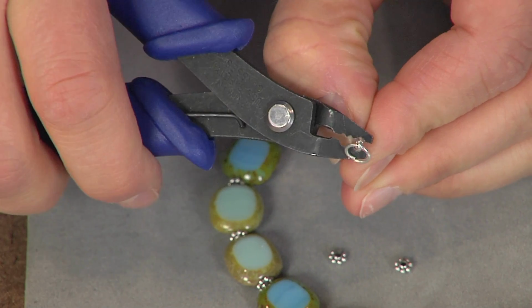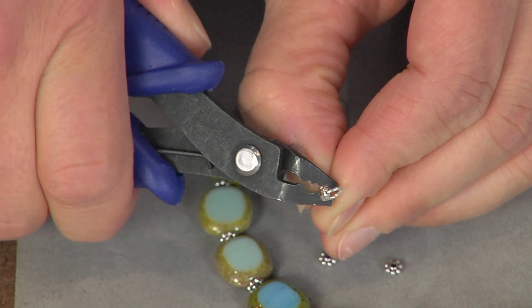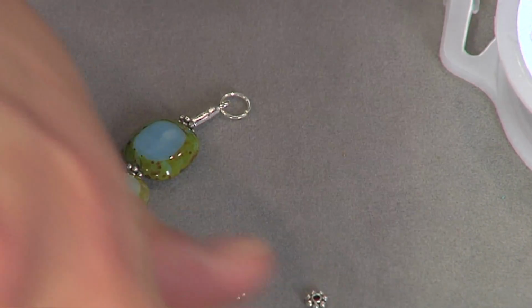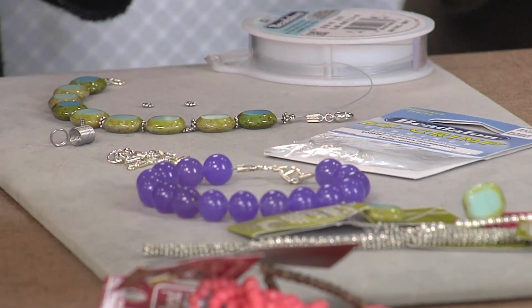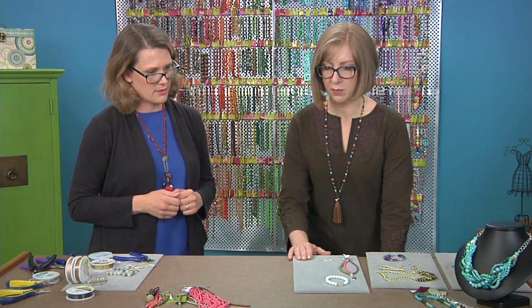It was not all the way in. There you go. And then you just squeeze it. Yeah, I like that one because it gives it a really nice finished look too, and it kind of stays in line with the piece. And so then the beads just cushion up right next to it. It's so simple. Yeah, that is a simple one. And there it is finished on both sides. And this one you can even get with the clasps already attached. So all you do is one squeeze on one side and one squeeze on the other.